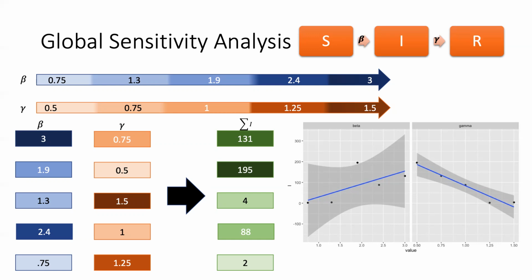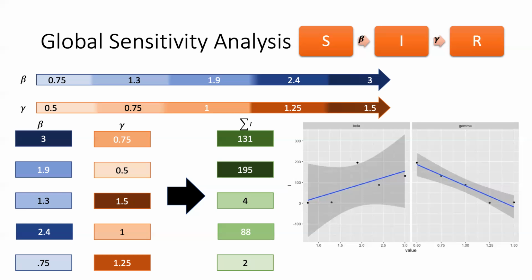And then we're going to randomize the order for beta. And then we're going to randomize the order for gamma. And so now we have random draws of beta, but making sure that we've covered the full range of the distribution, and random draws for gamma, again, covering the full range, but they're randomized in order to each other so that we have a coverage of the full potential state space, but efficiently. And that's basically what Latin Hypercube sampling does. It gives you an efficient coverage of the full possible state space.